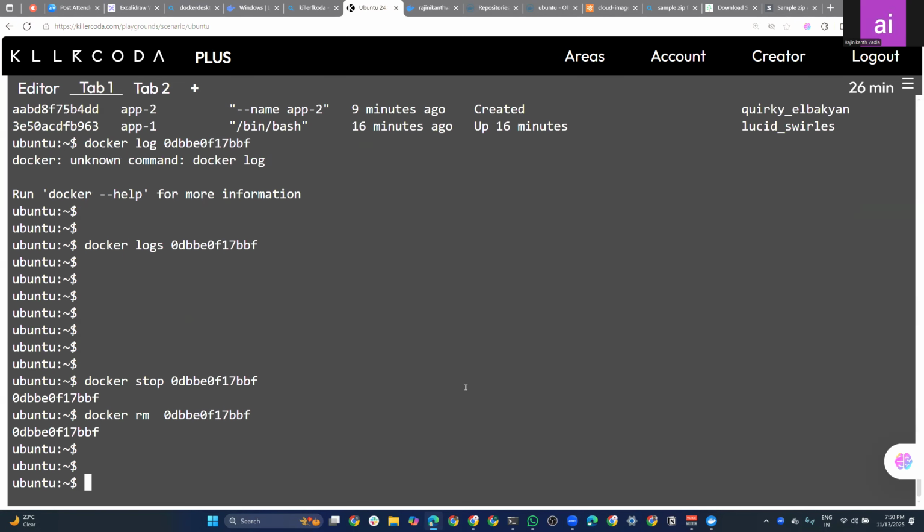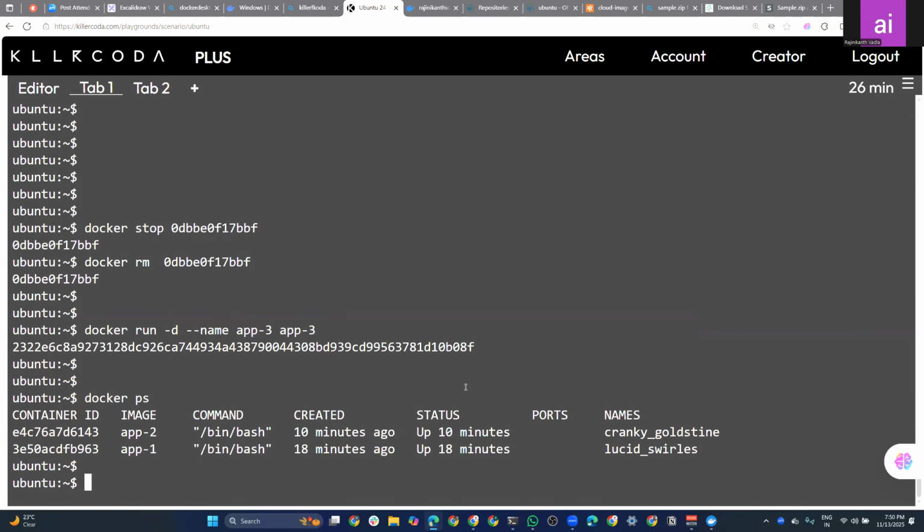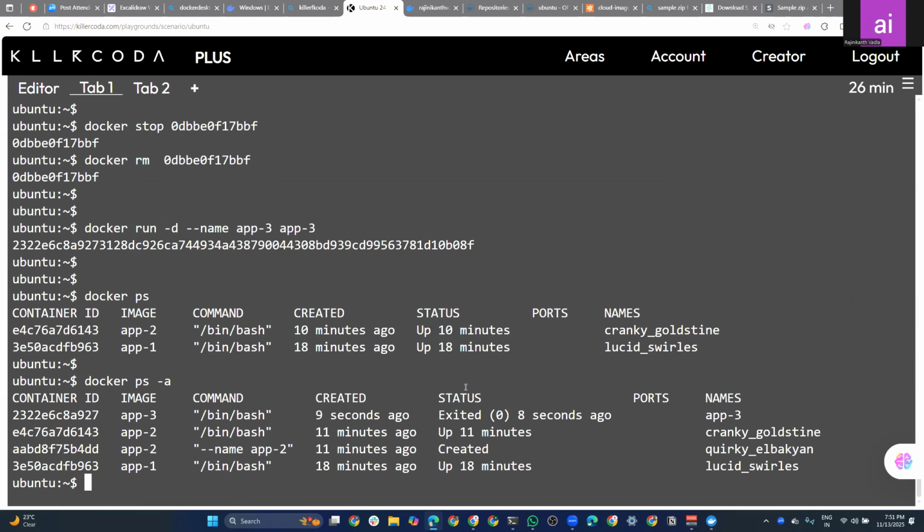Come here. docker ps. No, docker ps -a. Exit.